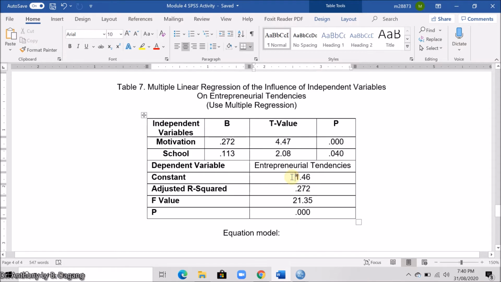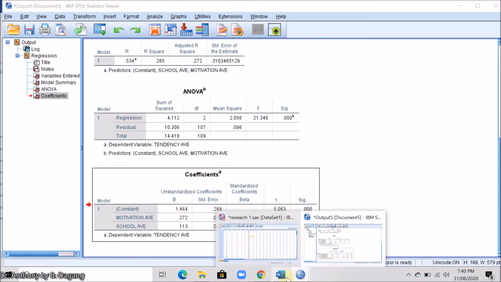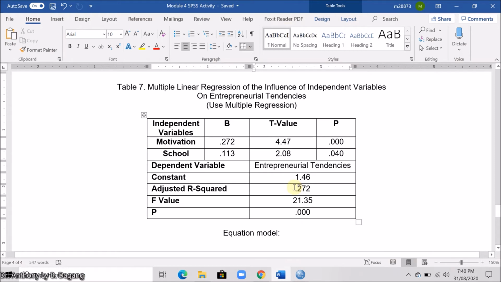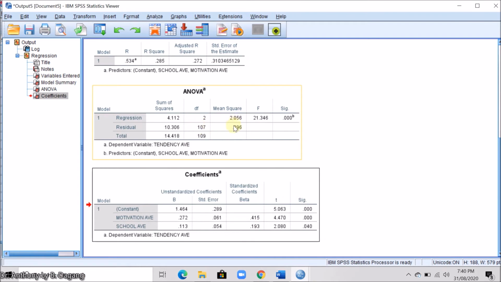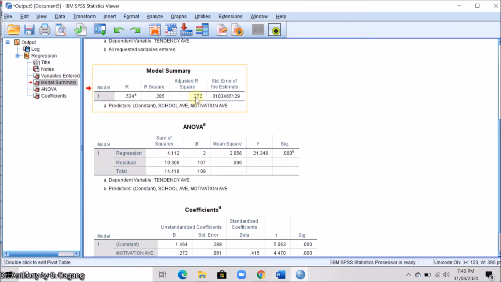Next is for the constant. For the constant, this one, 1.46. And for the adjusted R squared, which is 0.272, copy this value here in the model summary, this one, 0.272.